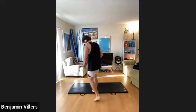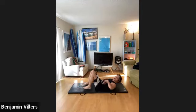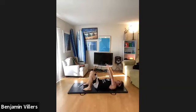But when we do our sit-ups, I want a nice arch in our lower back as we reach back. So breathe. When you're down here, the full back motion is a slight arch in here. Crack open the core. Before you do anything else, breathe in, breathe out, flatten your back on the mat, tighten your core, reach up, crack open, breathe in, breathe out, up. 40 seconds, ready, and begin.